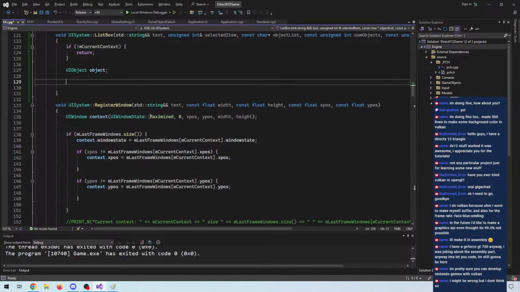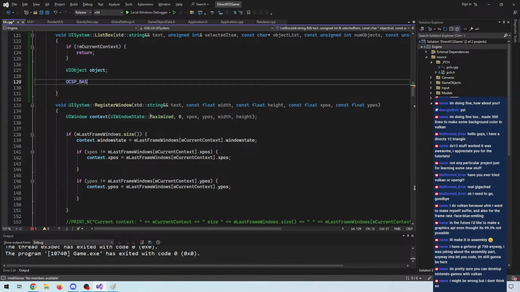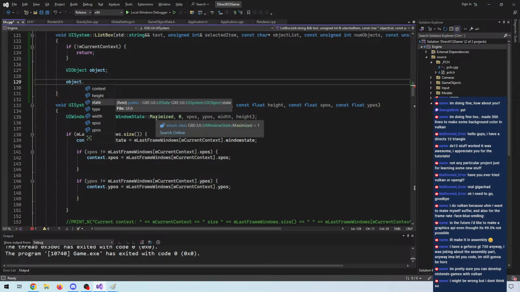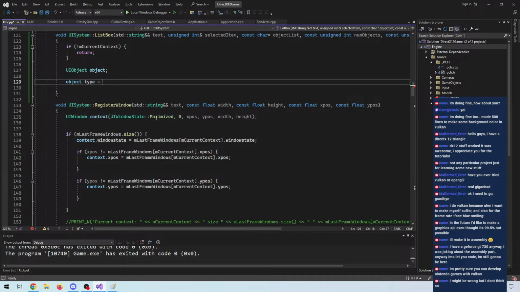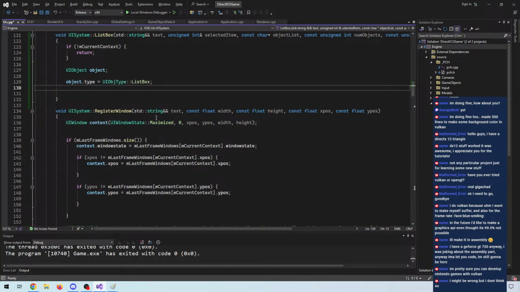Objects, and we definitely, oops, I don't know what that suggestion was, Mr. Intelligence. Let's see. Type UI object type list box.